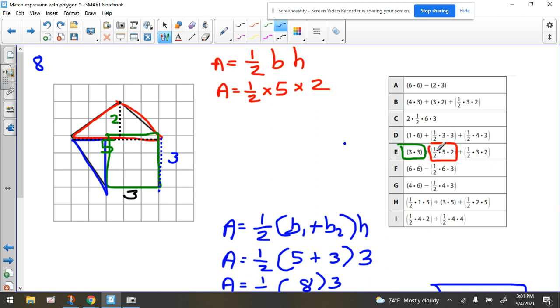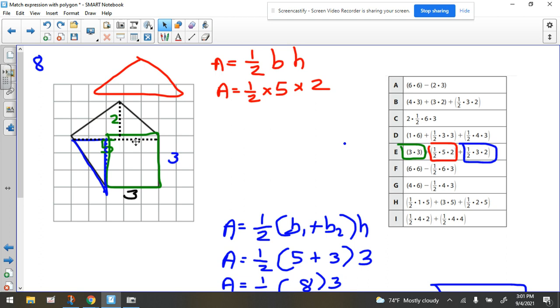So let's take a closer look at that. We're going to see if it matches this. So recall that the formula for area of a triangle is half of the base times the height. So let's see if these numbers are consistent with what we're looking at. Now, if this is 3 over here, then that means that this line over here is 3. And we can visually count that that's 2 going across. In fact, let me move some of these other things out of the way so you can get a better look at that. See, it's 2 units going this way.